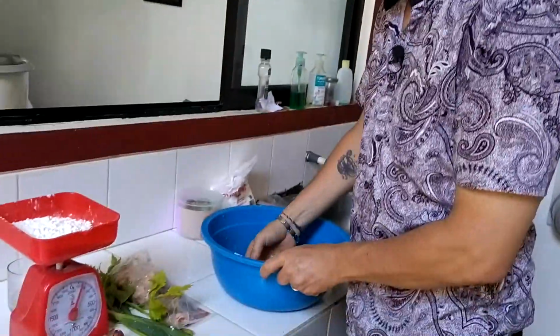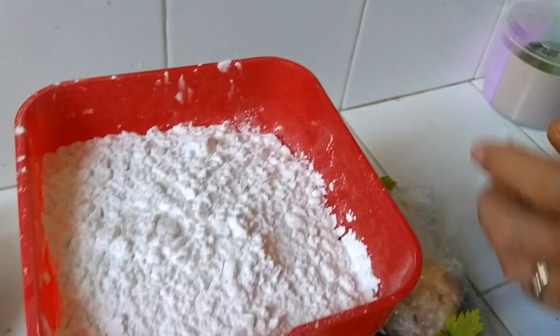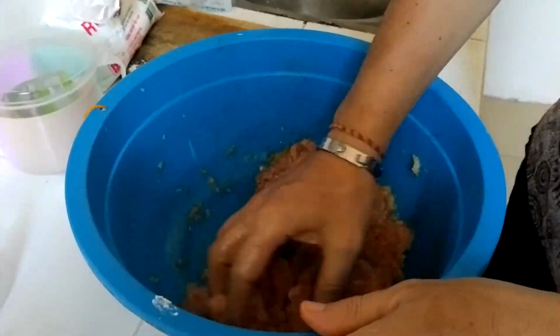It will be the best bakso in the city. Bakso from Bule. I'm scared, but I try to believe him. Now I start slowly, slowly. Ah no, to put the ice. I remember that they put the ice. Ice. I don't know why.